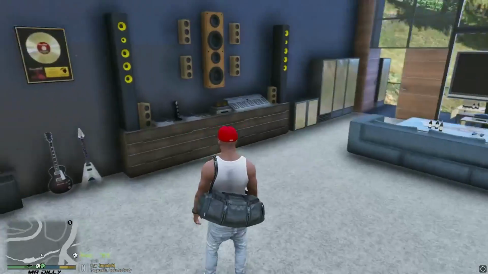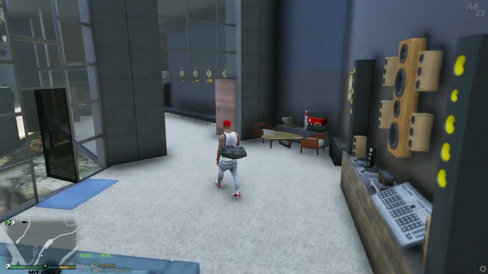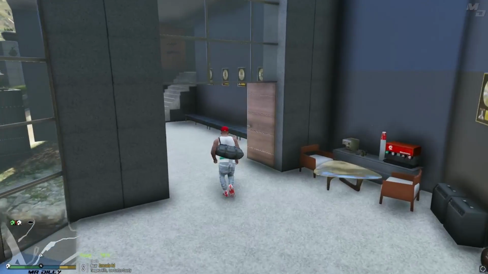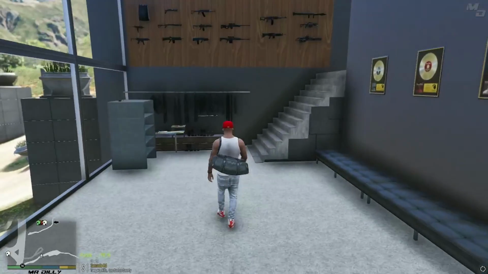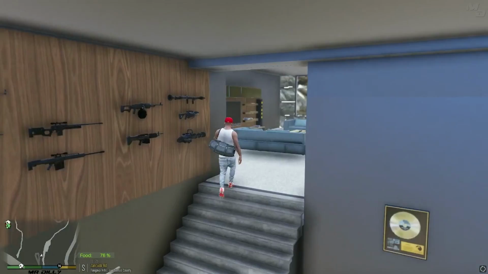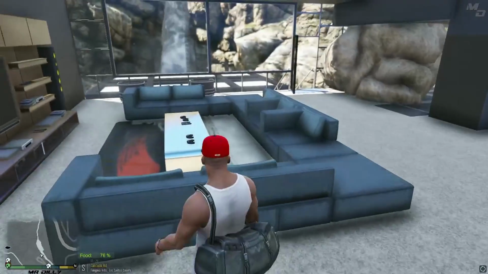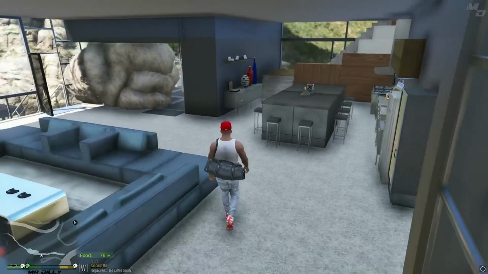But if you want to just enjoy the space yourself and put your own things in the space right here, you are going to need to make it permanent. As you can see, everything else seems to be here, especially the guns and everything like that, but only the vehicles I don't see at the moment.